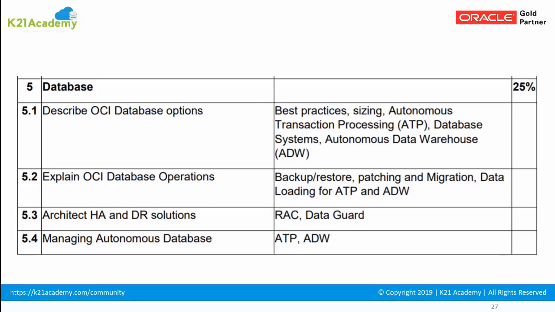And in terms of databases, there are 2 main types of databases now for OCI: user managed database and autonomous database. And then you should also know how to configure RAC or Data Guard and what are the options available across regions. How do you configure them within a region but across different availability domains, or within an availability domain, or across regions? Now you may not know what I'm talking about with availability domain, but if you go to k20academy.com/OCI11, some of these concepts are covered already on that blog. So you should be familiar with databases.